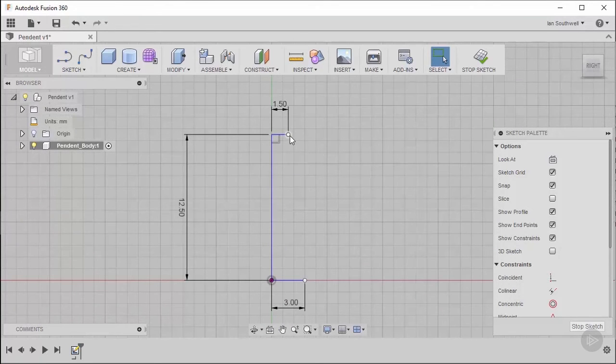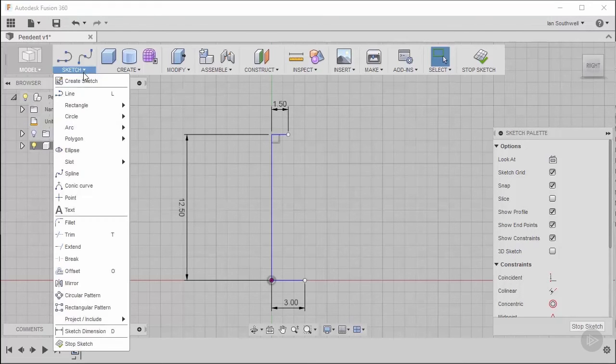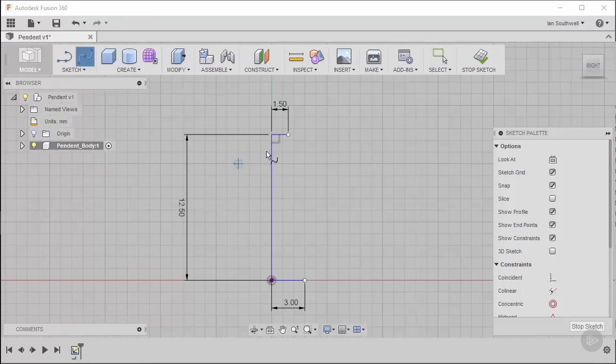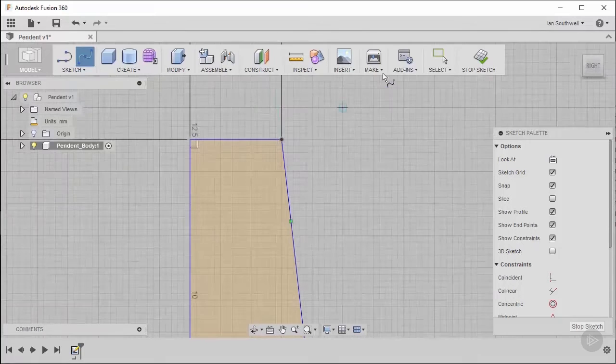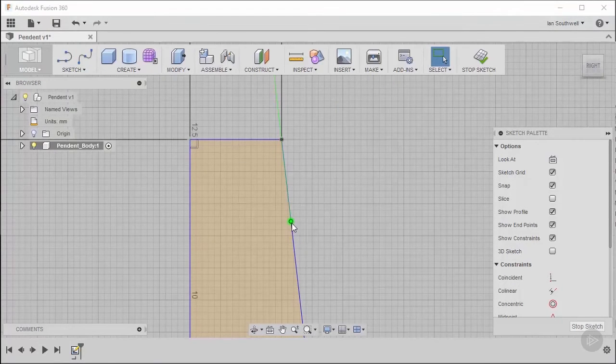Next, I want to build a nice round back to this object. So to do that, instead of using a line tool, I'm going to go ahead and use the spline tool. And I can find the spline tool in the same place I found the line tool, come up to sketch, and come down to spline. Same setup, just start here, give it a click, come down to the second one, click, and just go over to this little green check. But we'll zoom in on this little section, and I want to say select, so I'm not messing up my lines, and we'll do this. And this is totally to taste.